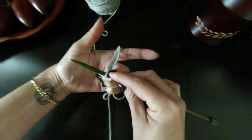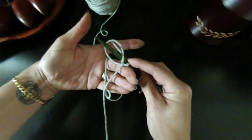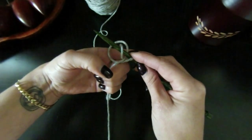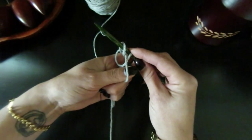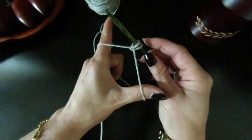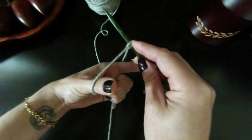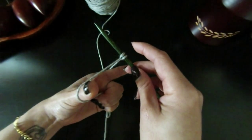I'm going to go ahead and just let it go and let it kind of fly free in the back of my needle there. And in my fist I have two strands of yarn. I'm opening my fist here so you can see them. I'm going to put my thumb in front of this front one, okay? So I'm going to go ahead and close my fist again. I'm going to get my thumb in front of that front loop, and I'm just going to go right back to squirt gun formation, and look at that. It just tightens it, and I'm just going to wiggle a little bit back and forth. I want them to be tight, but not super tight. I want them to slide around really nicely on the needle like you can see them doing here.